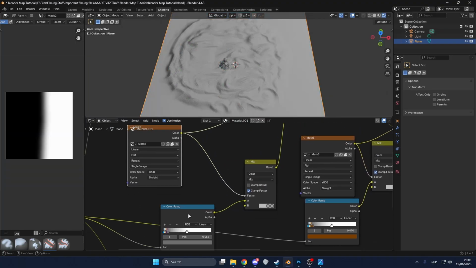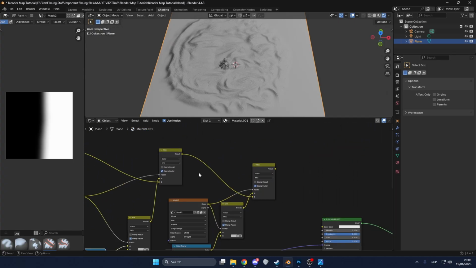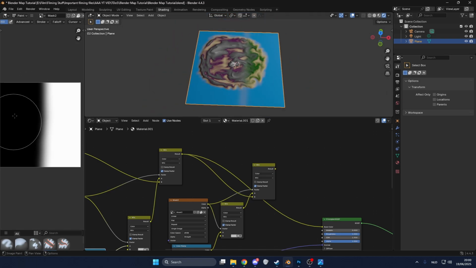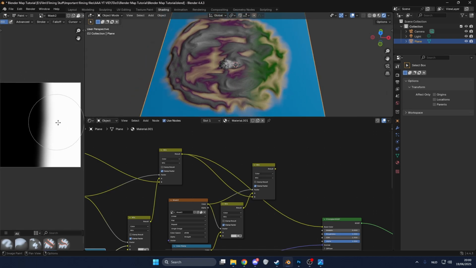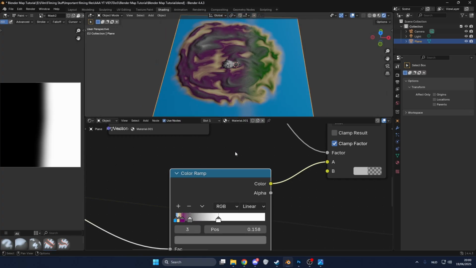And then I have a mask, and I have this gradient color ramp, which is a different one. And I pull those both into it, and then I put that in here. And now, because of the mask, this dark area will be purple, and the light area will be green. So this is how you do two biomes. And then I can change, once again, I can change this, right? And it only does the purple area, right?